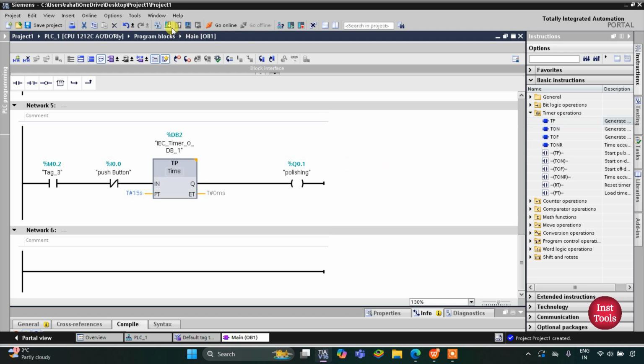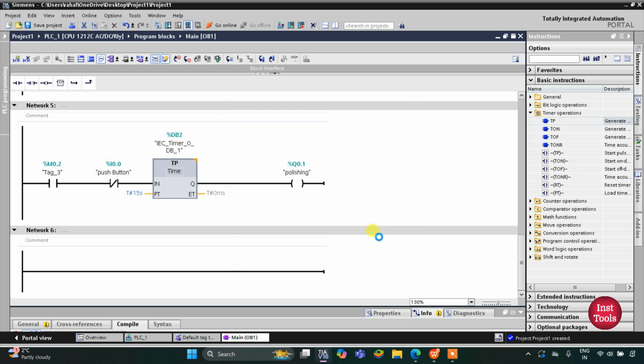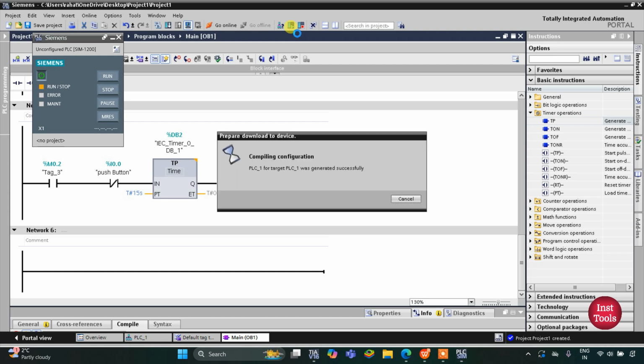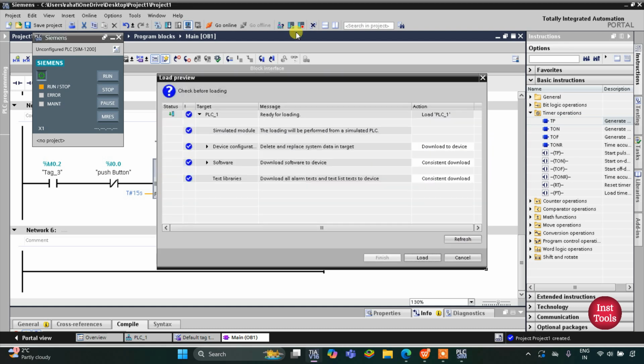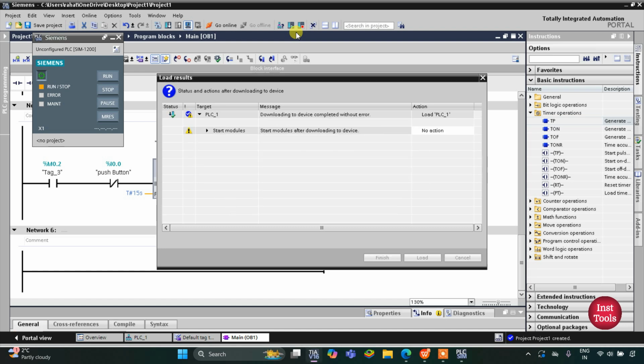So we'll start the simulation here. Click on load and then finish.